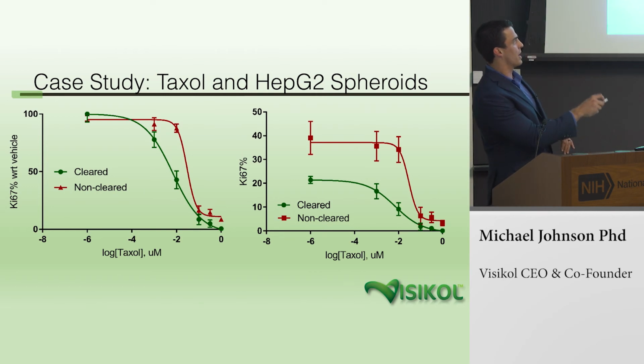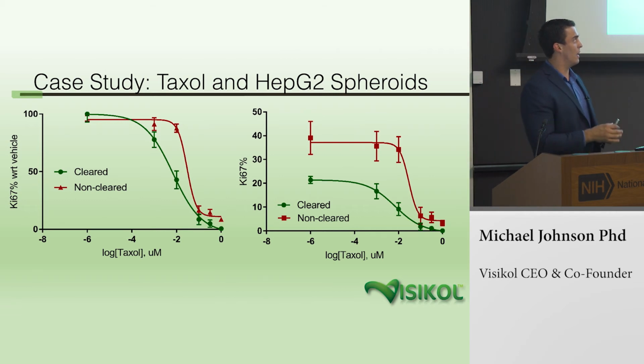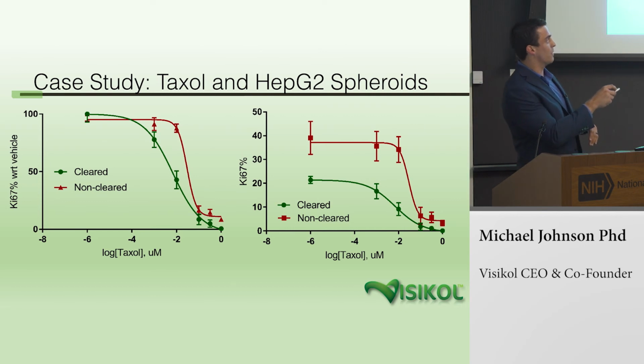I'm going to start on the right here, of looking at Ki-67 positive cells. On the cleared, our percentage here is much lower. On the non-cleared, it's much higher. The reason for that, in the non-cleared models that we have, we're only really looking at the periphery of those models. We expect that percentage of Ki-67 cells to be the greatest anyway, but when we're actually characterizing the entire population and not just that small percentage on the outside, we see that number come down quite significantly.